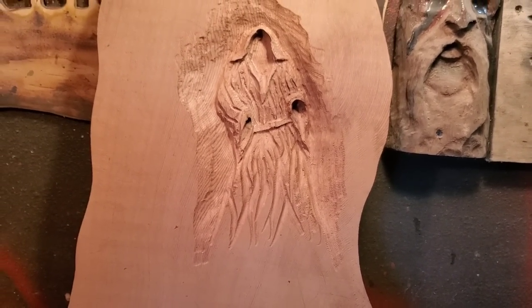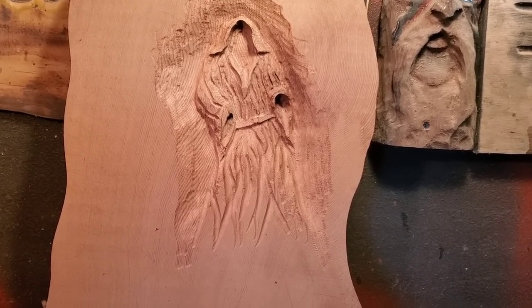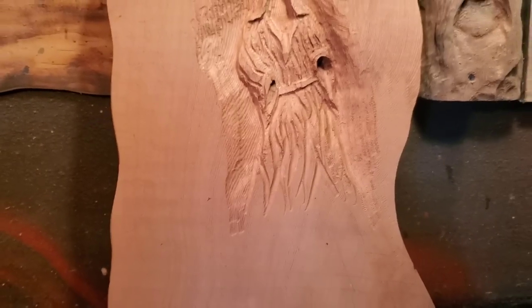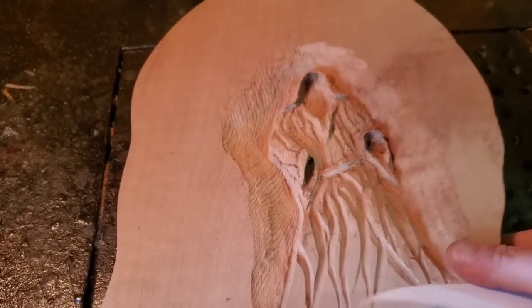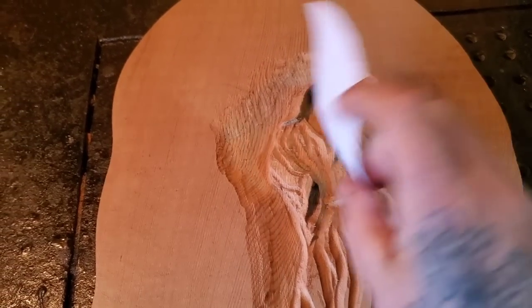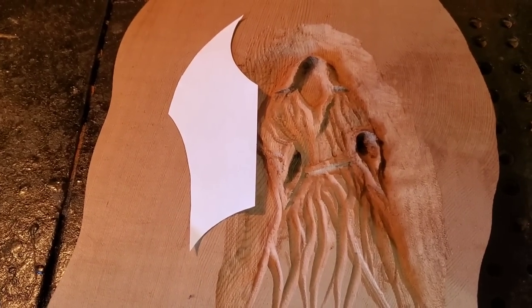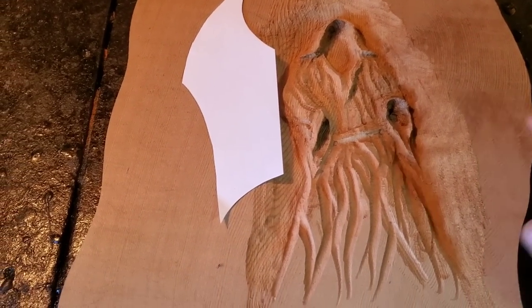Okay. So the Grim Reaper that's in my mind doesn't have a face or doesn't have fangs. It's a ghost, and all you see is the cloak, right? So this is a wing that I drew out and cut out with a piece of paper. So it's a template. Let's see here. So I'll draw this out on one side, and then I'll draw it out exact same on the other side, so you got two wings that are the same, if you can make sense of that. I don't know, I'm half mental, guys. So okay, I'll get these wings drawn on, and then I'll set up my camera and do some carving on the wings.